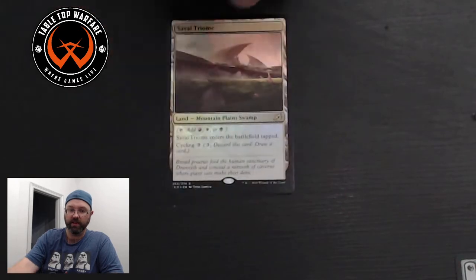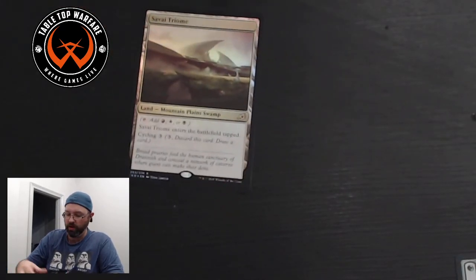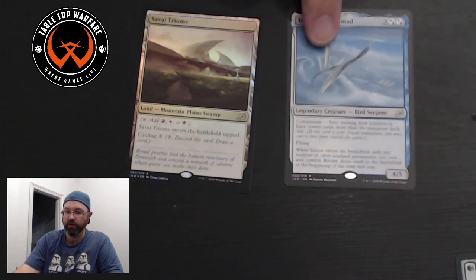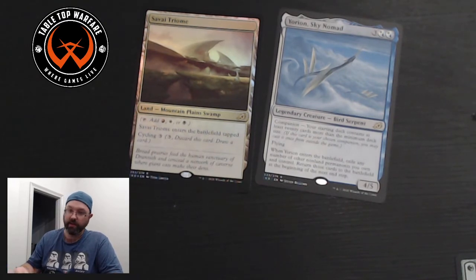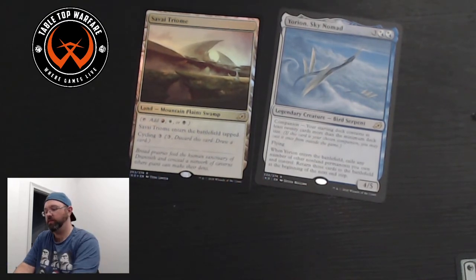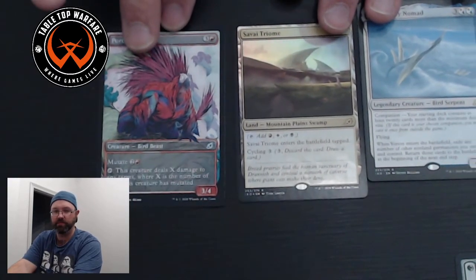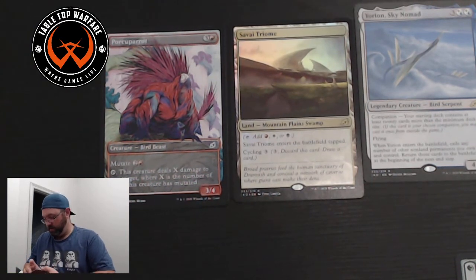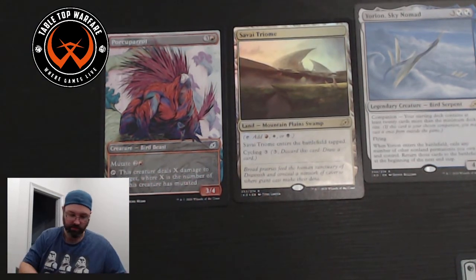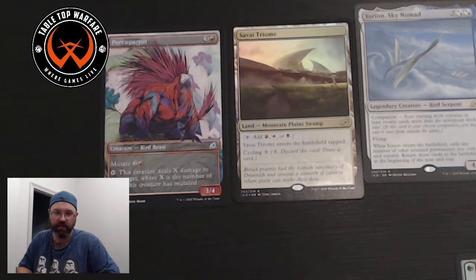The old double rare pack for the Savai Triome in foil. And Yorion, ruler of standard. We'll raise you to a Porker Parrot as well, because Porker Parrot. Like, what a concept.